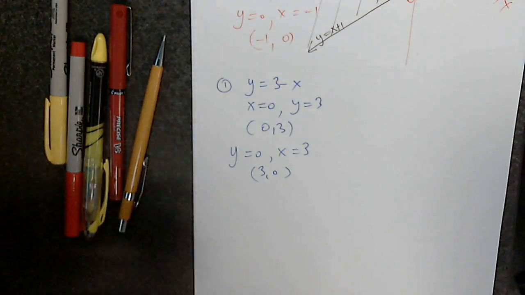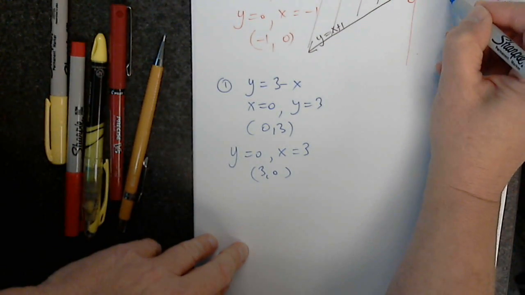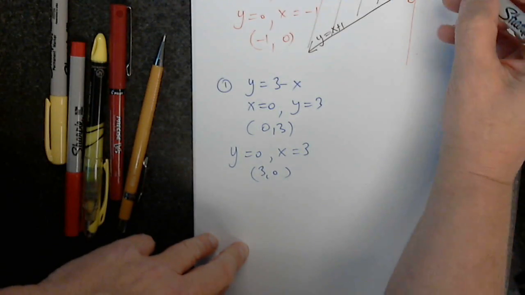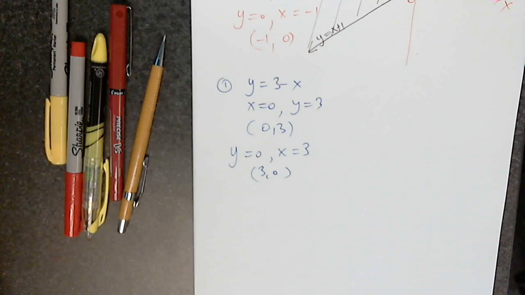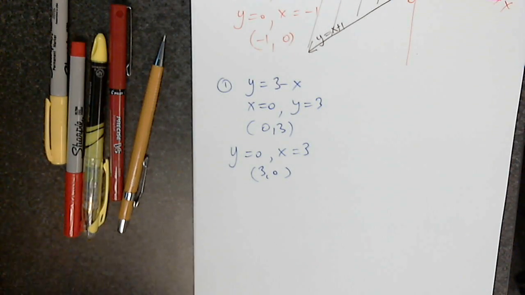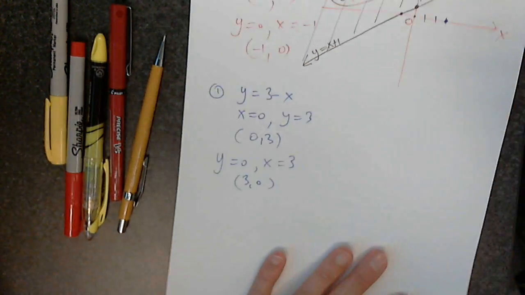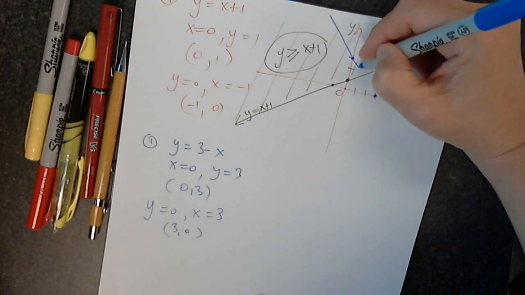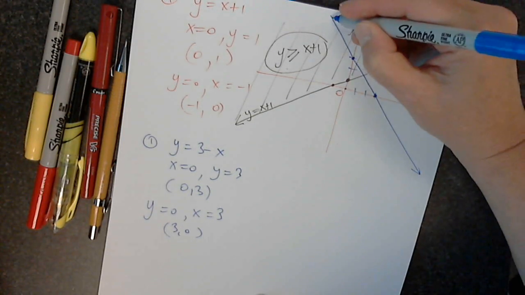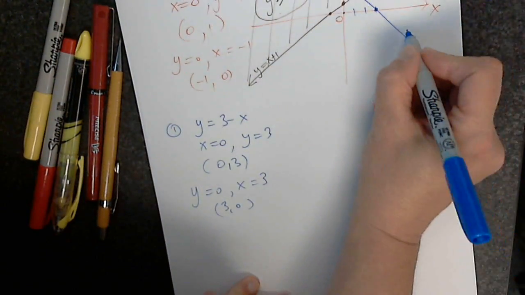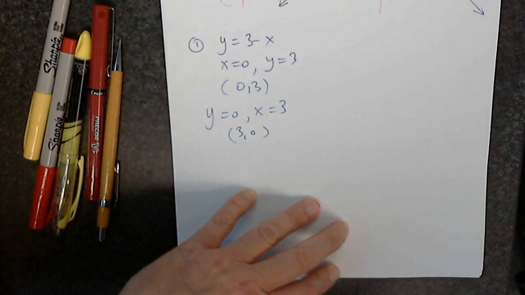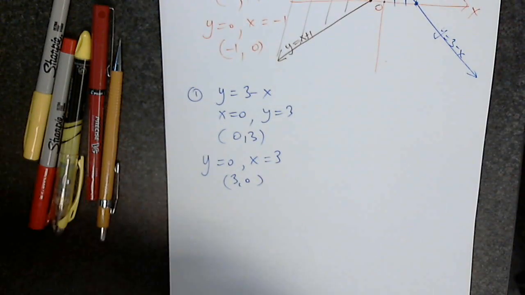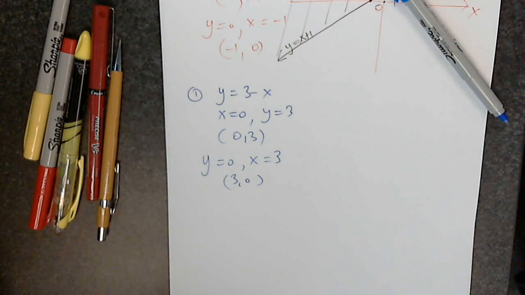Okay. Thank you. So then I have 1, 2, 3. And this was 1, 2, 3. I have to stop and look at the inequality symbol. Does it have the equal symbol? Okay, which means I have to draw a solid line. On the line, I will write y equals 3 minus x. Agreed so far?